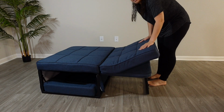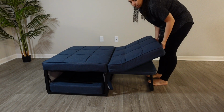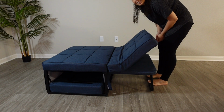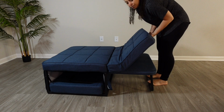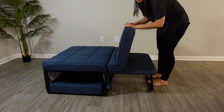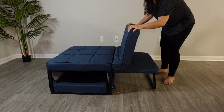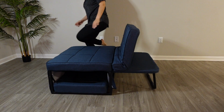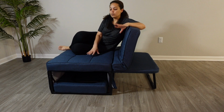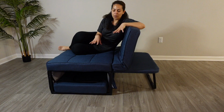So you can have this all the way flat down, or we have different angles. So this is the backrest. When you hear that click, it's gone into position. So you have about 4 different angles here that you can go ahead and adjust this. This is going to be completely upright. As you can tell, it's like a nice chair. So you can just go ahead and sit down in this chair. It has a lot of space too. Now it does have about 3 different sizes and 4 different colors, so you do have quite a few different options.